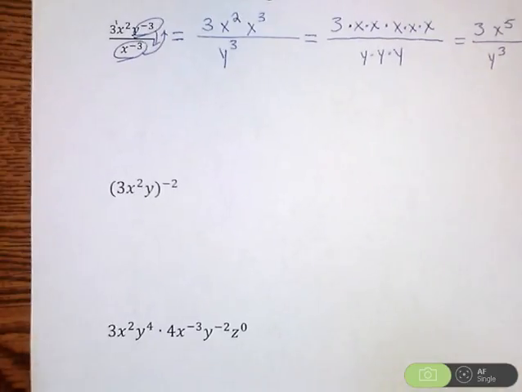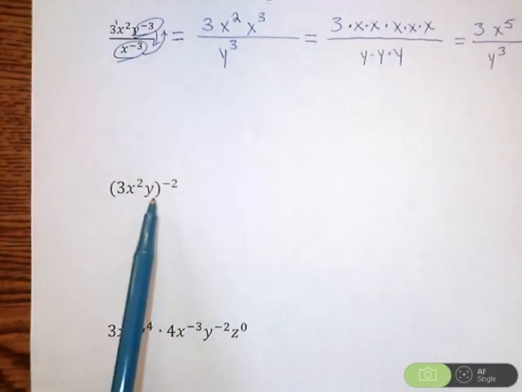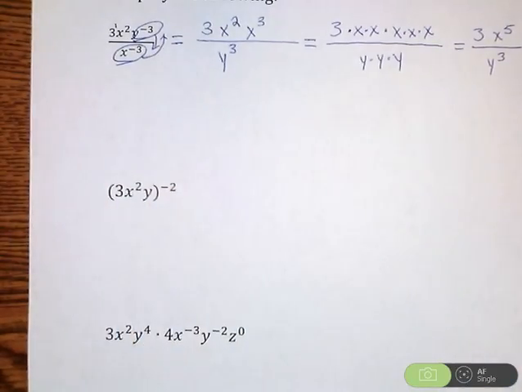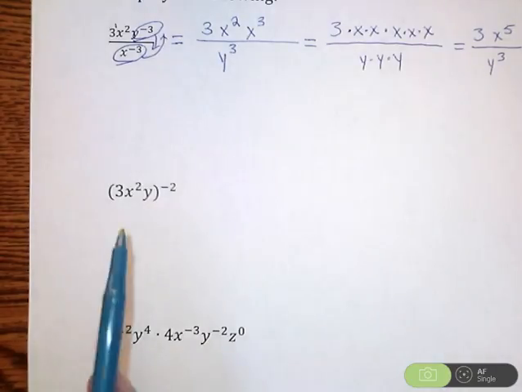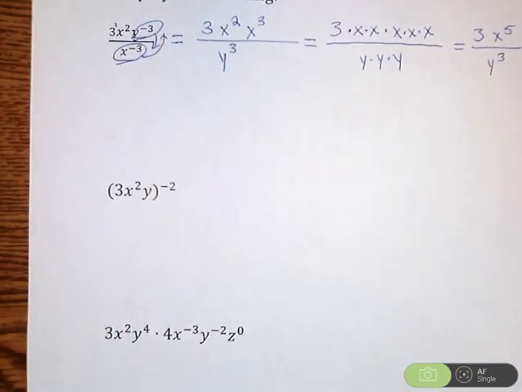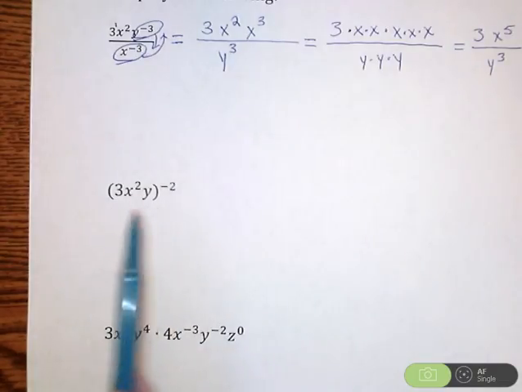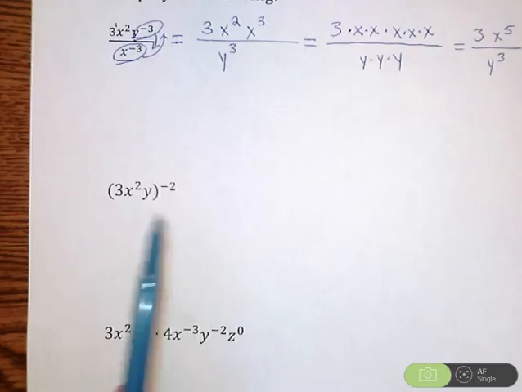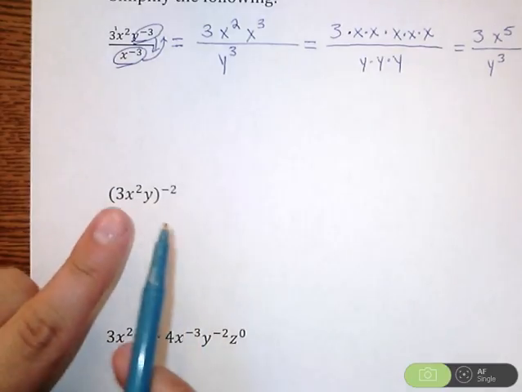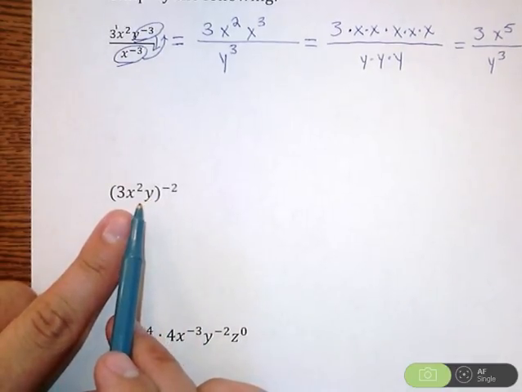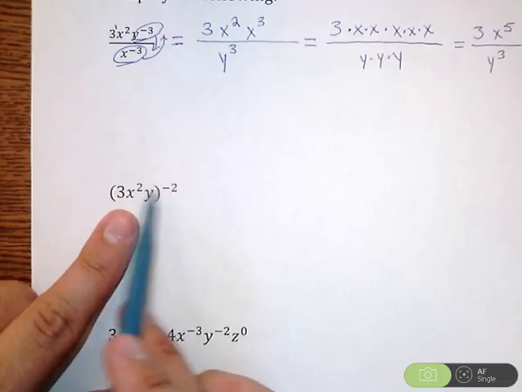So moving on to a little bit more complex problem. Again, I see negative exponents. I see parentheses here too. So with 3x squared y and a negative 2 on the outside, I don't like having parentheses there. Just like in typical problems, we like to distribute whenever there's parentheses. That's going to be the same here. But again, we're dealing with exponents. So I'm going to distribute with the exponents.